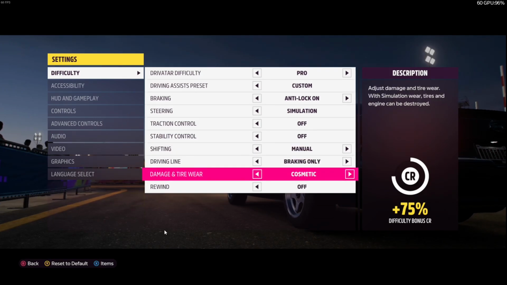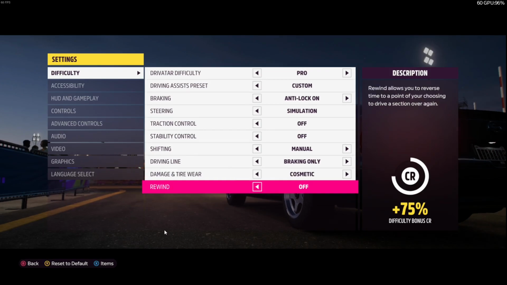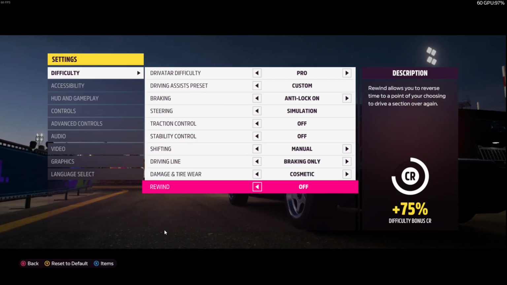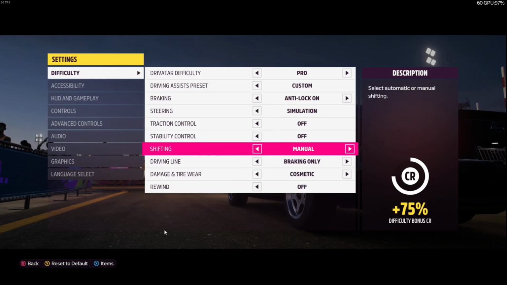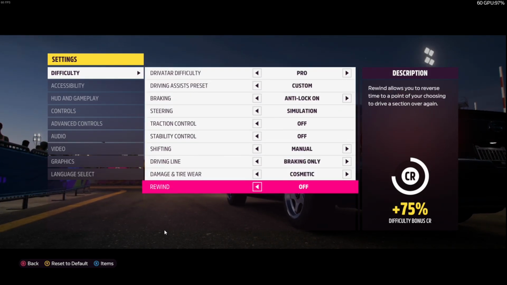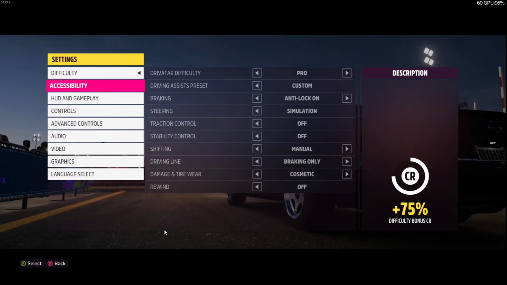And for damage, well, I like cosmetic because I like to actually see if I messed up or not. Rewind is a preference thing. I keep it off because if I make a mistake, I want that to be off. And shifting, that's also a preference thing. I prefer manual. And there you go. That's pretty much it. Outside of that, it's pretty much the same thing as in Horizon 4 as a comparison.